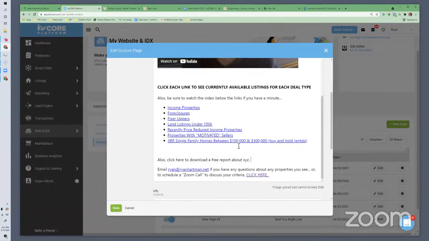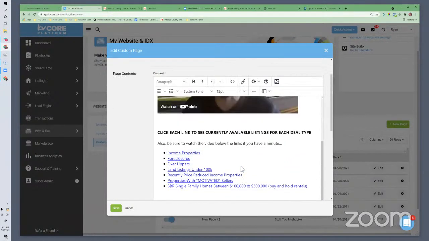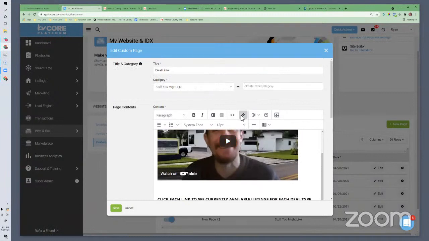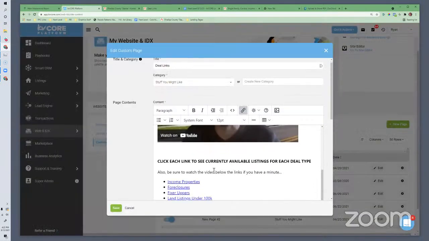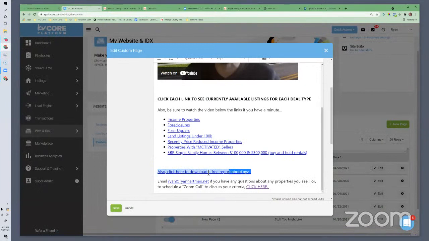Then I would highlight this, use this little link right up here, and paste that PDF link to my Google Drive right there. Click save, and you'll see it should have a nice underline on it.